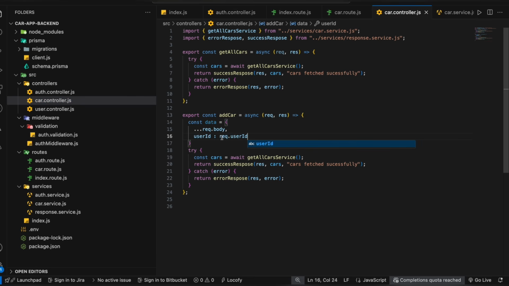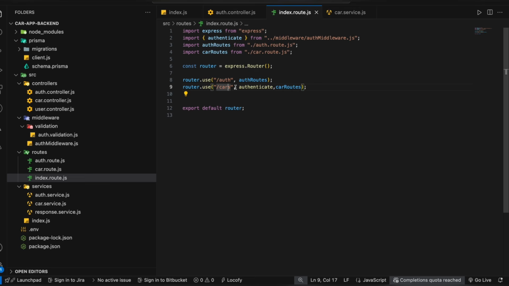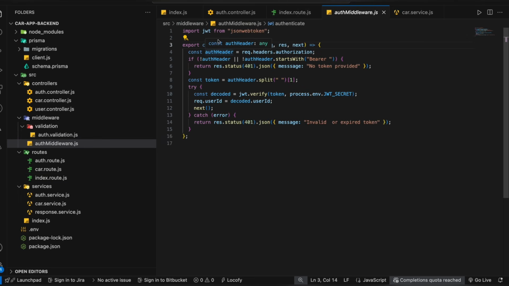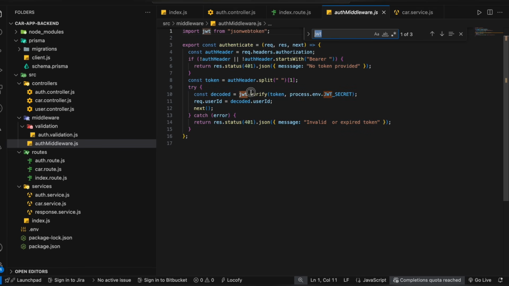And how we are getting this request user ID, let me just tell you. The moment the user is passing the token, we get that over here in the authenticate middleware. It is a middleware, just a simple function which uses the JWT to verify the user's token by using the JWT secret that we passed while encrypting it. So now it is just verifying it, and the decoded info we are passing to request.userId.